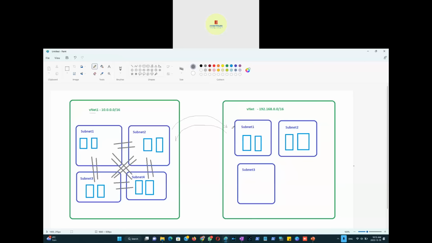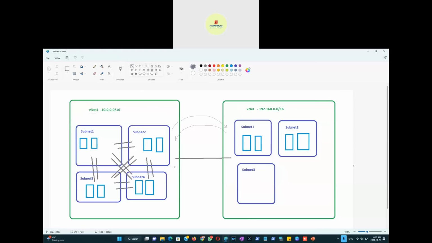But we will know now one more thing. When we create multiple virtual networks, they have no automatic connection between each other. Subnets within a virtual network, yes, they have automatic connection between each other by default when you create them. But multiple virtual networks have no automatic connection between each other. You want to connect them, go ahead and connect them. You want to leave them as is, leave them. And that's where the peering comes in.